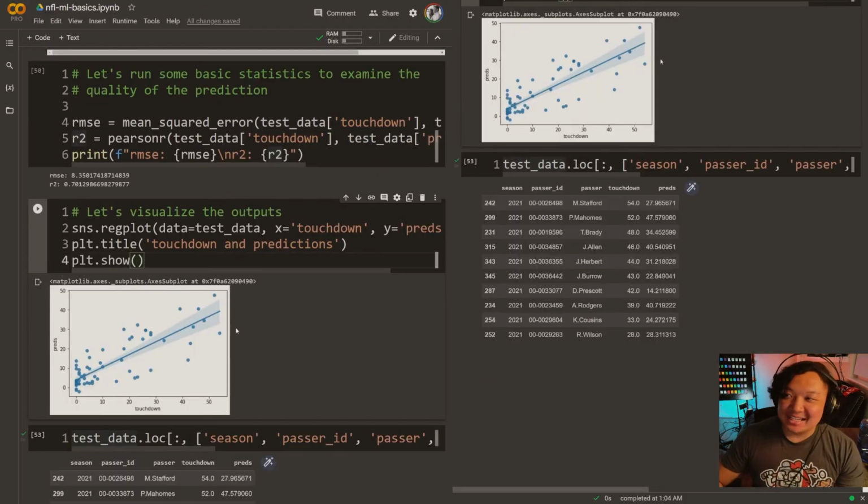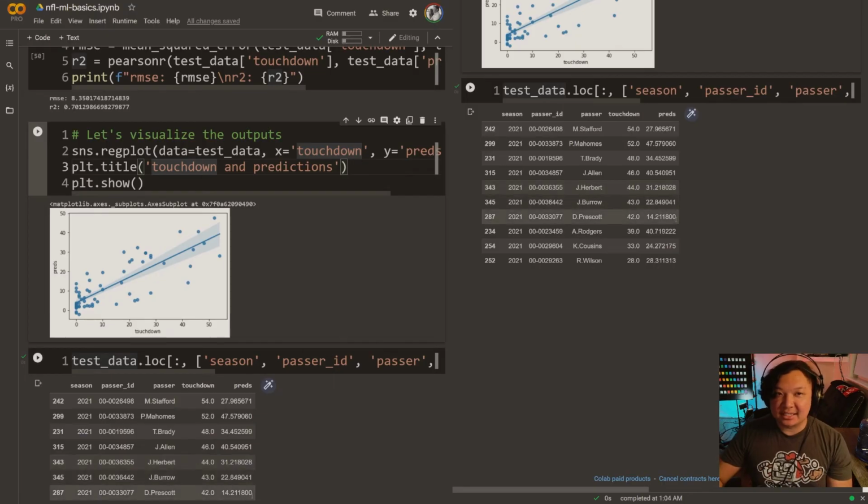If we want to visualize our predictions and how they actually look compared to the actuals, this is what the graph looks like. The actual touchdowns are the x-axis and the predictions are the y-axis. And you can see that it actually lines up pretty well, even though there is pretty strong deviations here. Like we're saying one guy's supposed to throw 30 touchdowns and he threw less than 20 touchdowns. And other times where we're saying someone's going to throw 25 touchdowns, but they ended up throwing like nearly 60 touchdowns. For the most part, we're on the line. Some of these are right on this line, which indicates some of the quarterbacks we actually guessed pretty well.